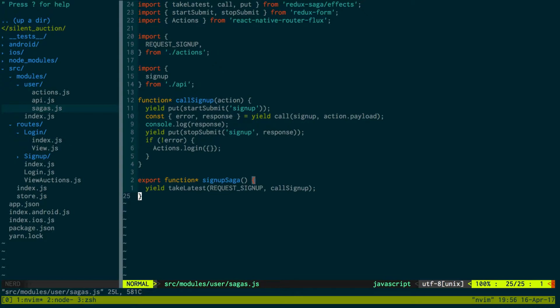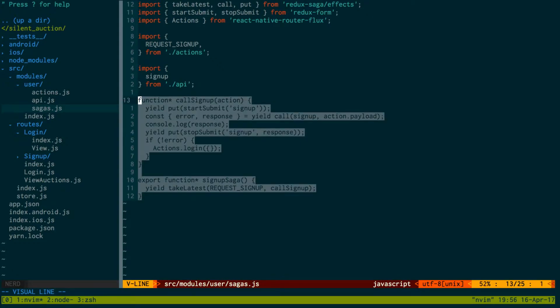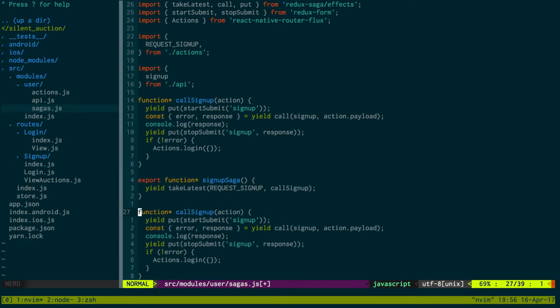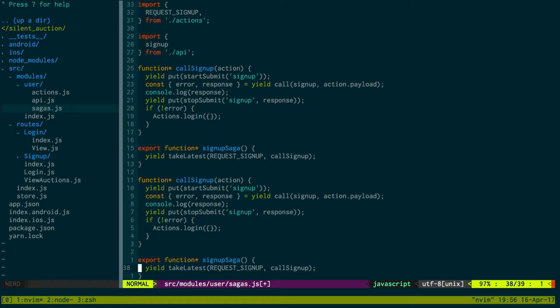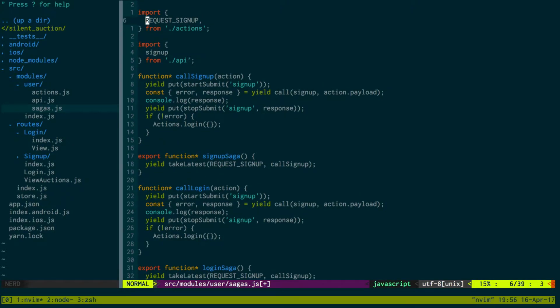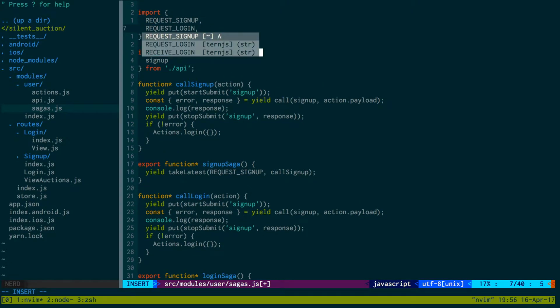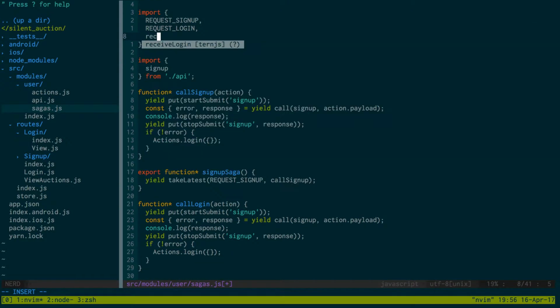we can copy that. We can export it. We can say call login. This will be a login saga. And then our imports here are going to be request login and receive login.